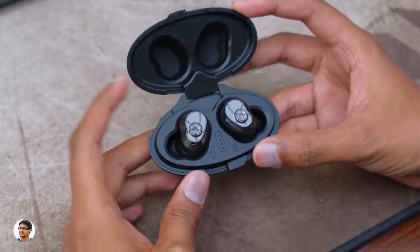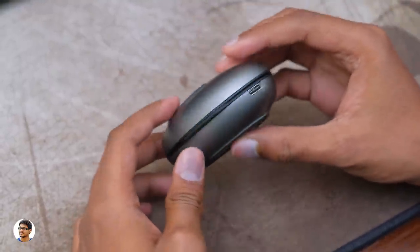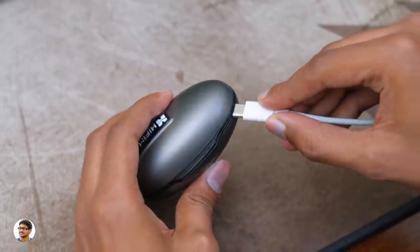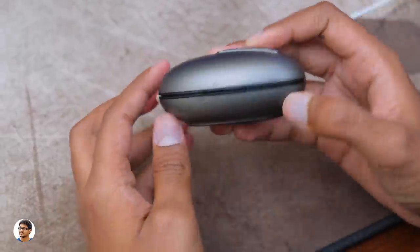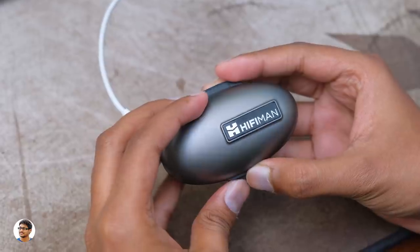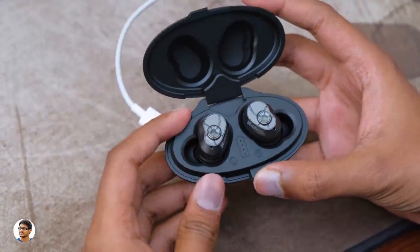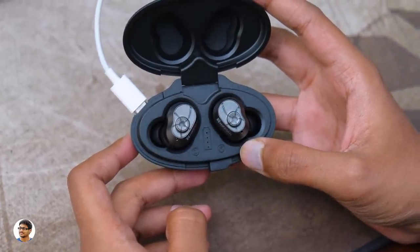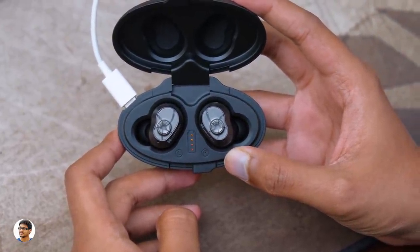Okay, now let me tell you about the battery. The battery life is also really good on these earbuds. On an average at 70% volume level, you'll get a continuous music playtime of around 5 to 5.5 hours. But remember, the case also comes with a built-in battery and can charge your buds multiple times, offering you a total battery life of around 35 to 36 hours.